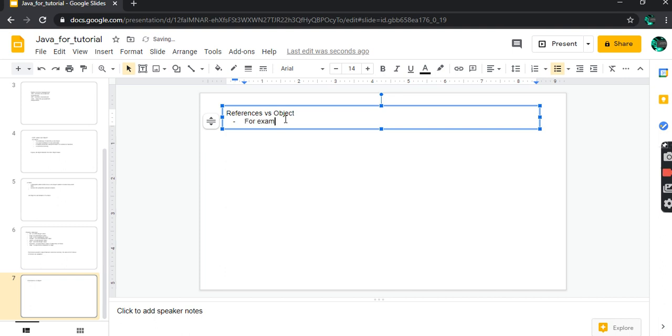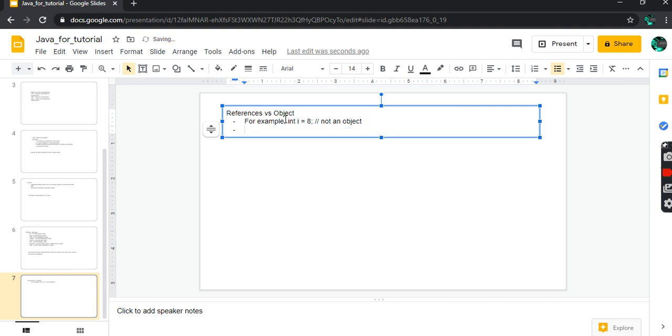For example, int i equal 8. Not an object.